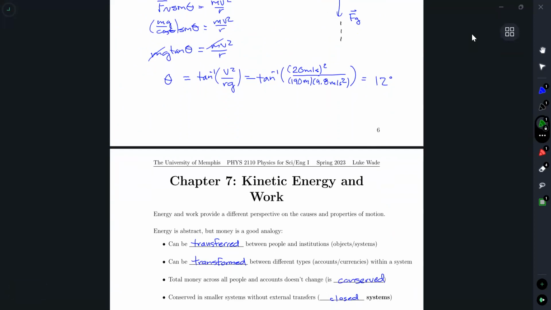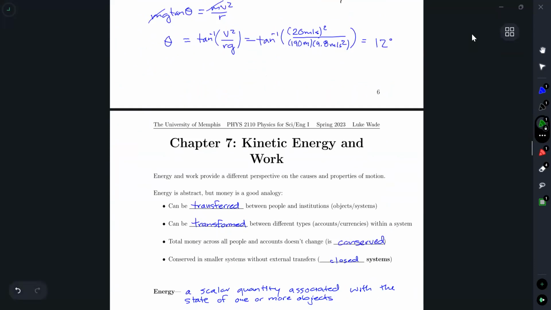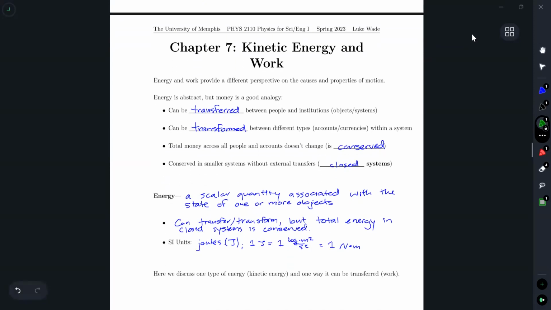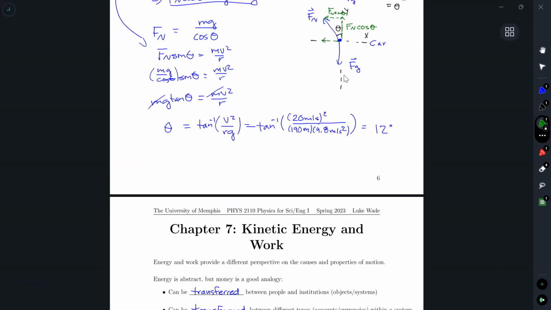Okay. If not, we can keep on moving. So 7 and 8 kind of go together like 5 and 6 go together. We start talking in terms of energy and work instead of forces, although sometimes still remembering forces can be useful. Formula sheet is the same as the one that is on the practice exam. So if you go to the first page of that, or second page, I think, because it's a little bit longer, it's on there.